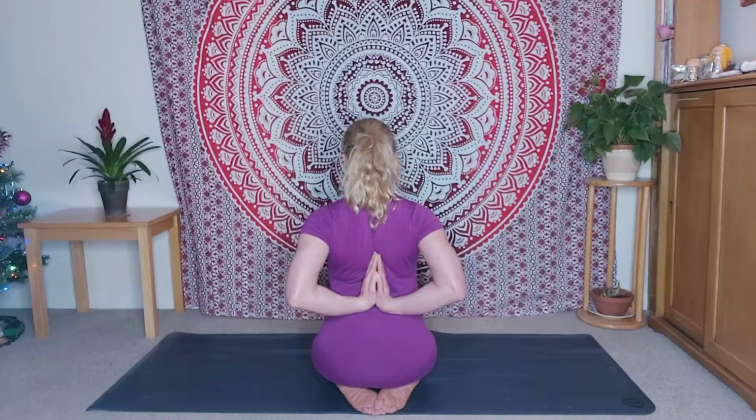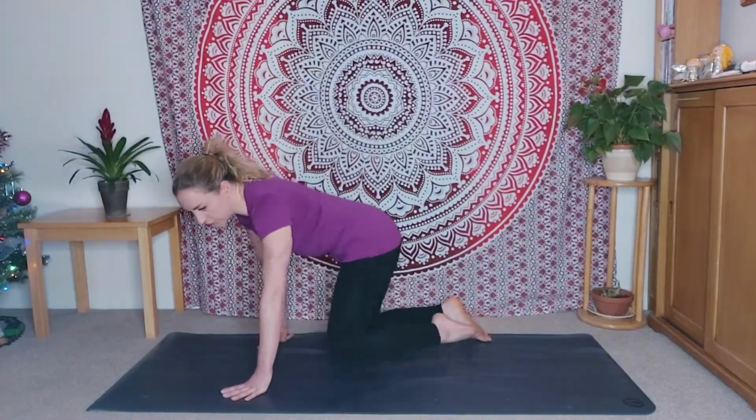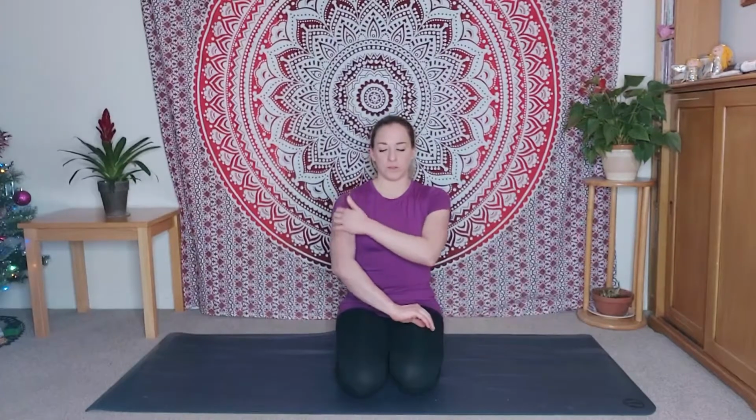Three, 2, and 1. Release. Loosen the shoulders. You may also want to roll the wrists as you'll feel some stretch in the wrists here. This is good because a lot of the time people who have shoulder injury have trapped nerves in the shoulders, so this will help to release that. So you get the shooting pain down into the wrists.